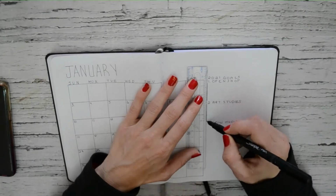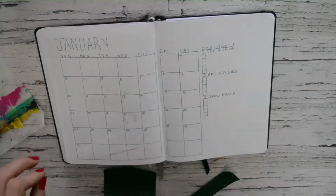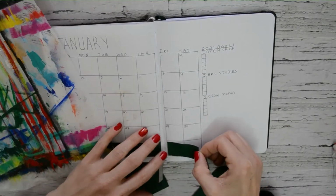Switched up my calendar a little bit this month as well. It's a little bit smaller because there's so many days in the month, and then I also added my goals to the side just so I could see them a little bit more often and kind of just track my progress.